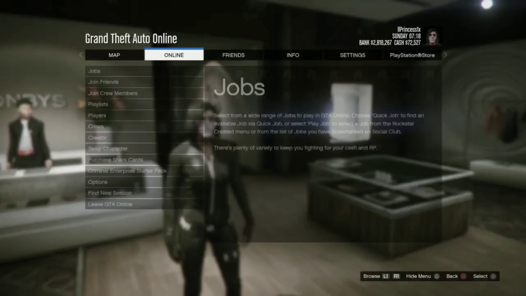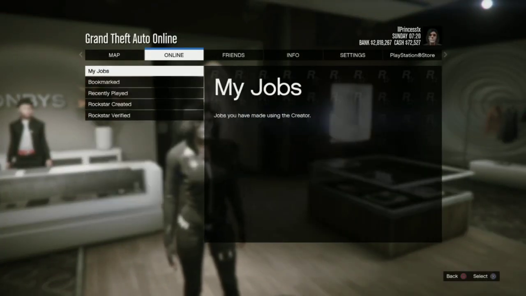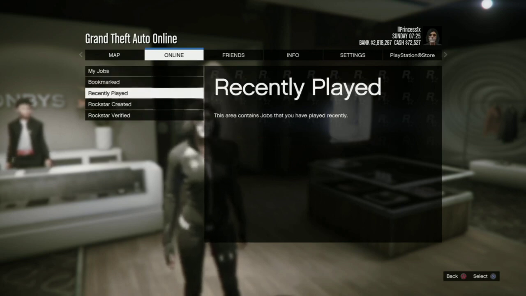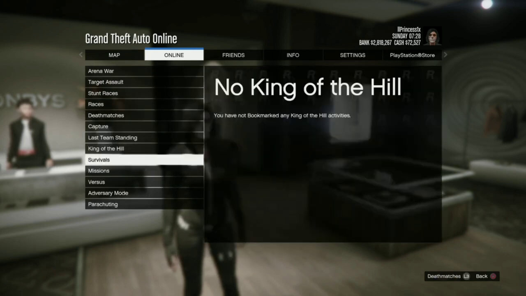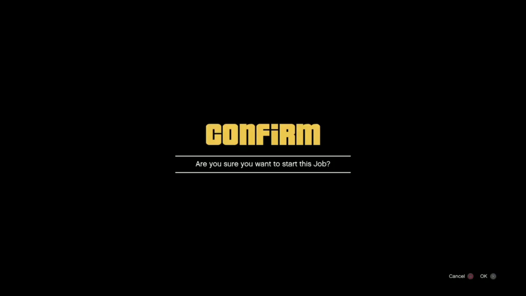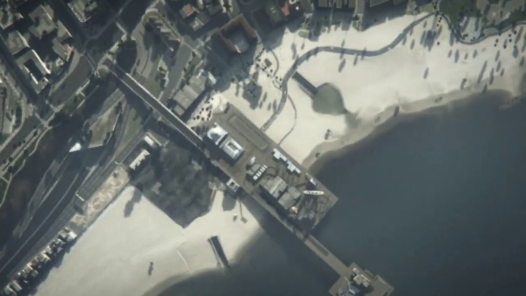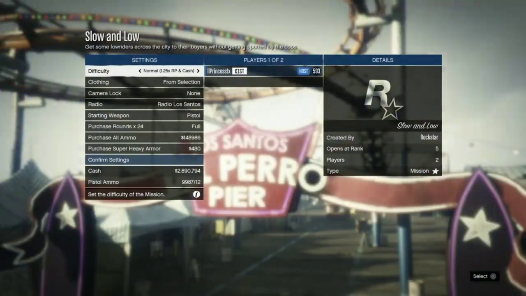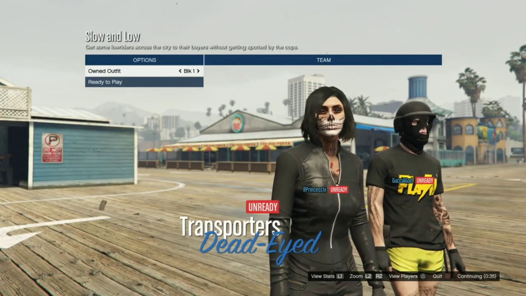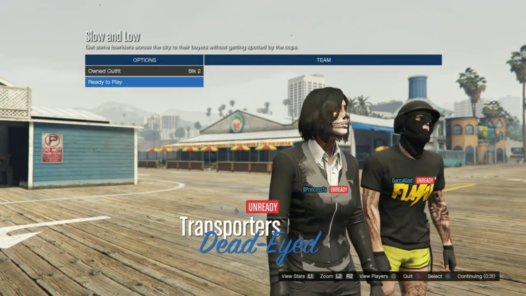Next, you're gonna go to Online and go to Jobs and start up a mission called Slow and Low. I will leave the job link in the description. Once this job has started, go ahead and set it to Player Saved Outfits and invite a friend. Once on this screen, you're going to go 2 times to the right.